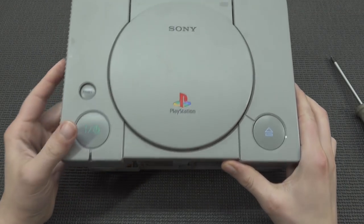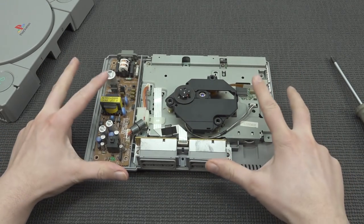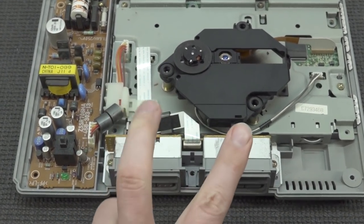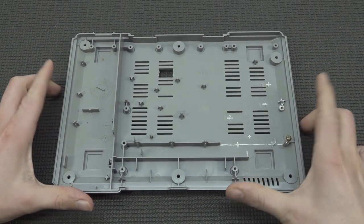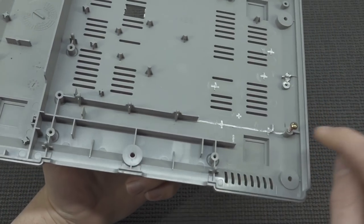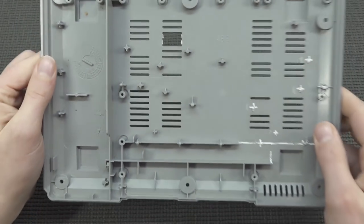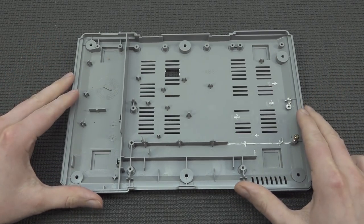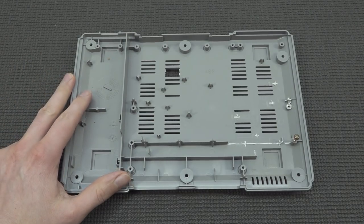When we remove the screws we need to lift up the top cover. We need to do a complete disassembly of this casing — remove the main board, the laser unit, everything. We're not going to need these things anymore, and that also includes the controller ports. You need to remove everything including all of the EMI shielding. After that, we need to make more space by removing all of the spacers and make a big hole for ventilation. Basically you need to completely disassemble the PlayStation 1 and even modify the case itself, because we're going to implement a lot of new parts for this Ultimate PlayStation 1 build.